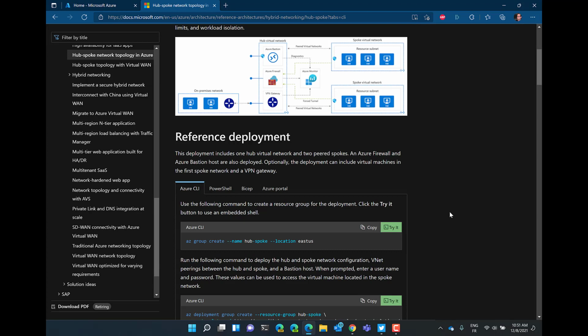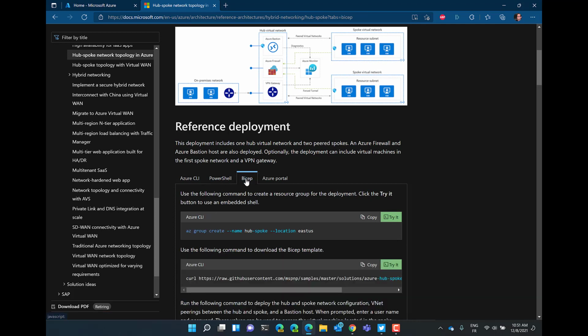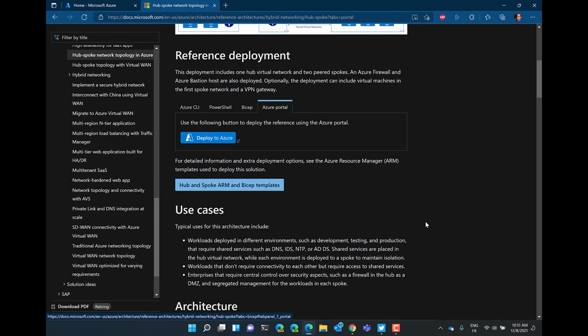From there, if you have no idea how to deploy it, there's a couple of Azure CLI examples in this case. If you don't like CLI, but you do have a background in PowerShell, you can do the exact same from here. If you're looking into automating deployments using Azure Resource Manager, you could also look into the newer way of deploying ARM templates, and that's what we call Bicep. And if you don't like the templates in a command line scenario, you could also immediately go over, clicking that deploy button, and it's literally providing you that hub and spoke ARM or Bicep template, allowing you to literally deploy what we showed in the diagram.